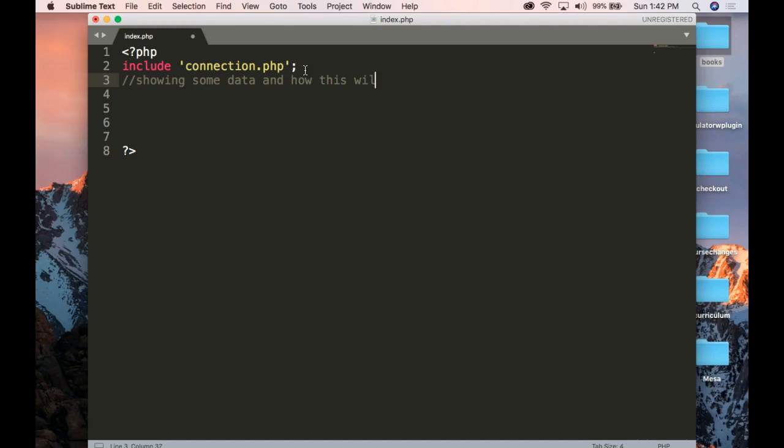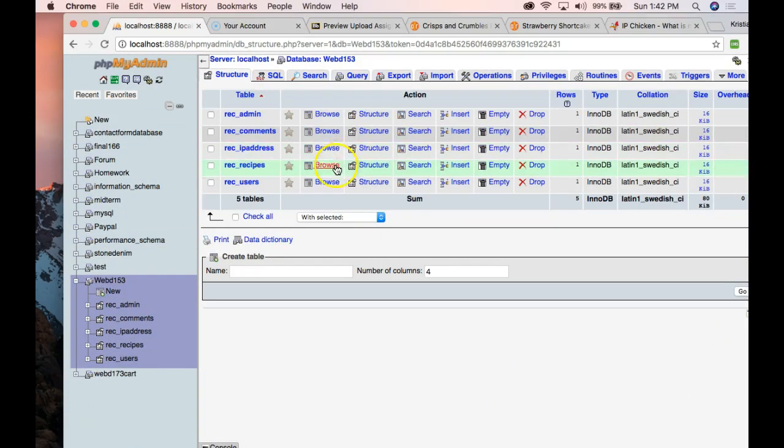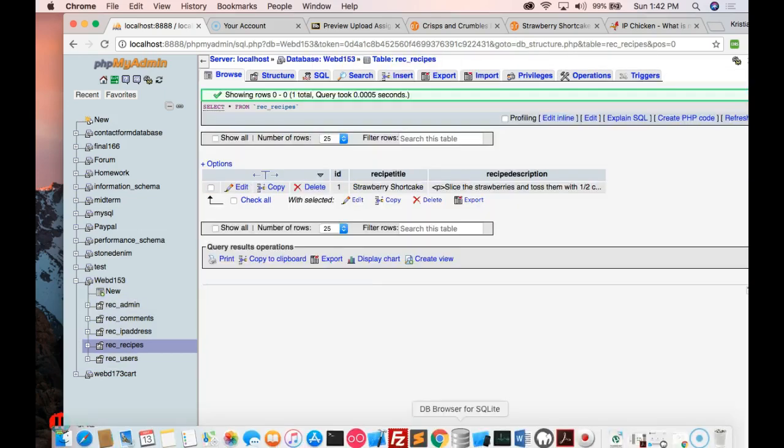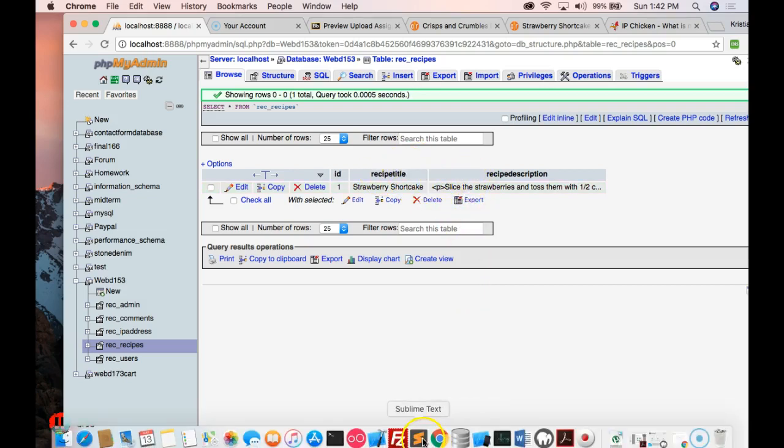So what I'm going to do is just create a select statement for the data in my database. And if you recall, we have our ERD, but now I'm going to work right inside our actual database here. So I'm going to look for my recipes, and I don't need my comments here. All I want to do is grab the recipe title, the ID, and the recipe description.